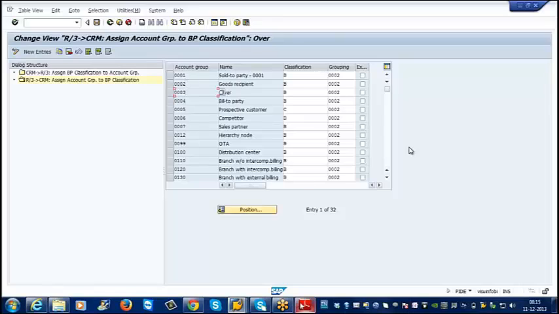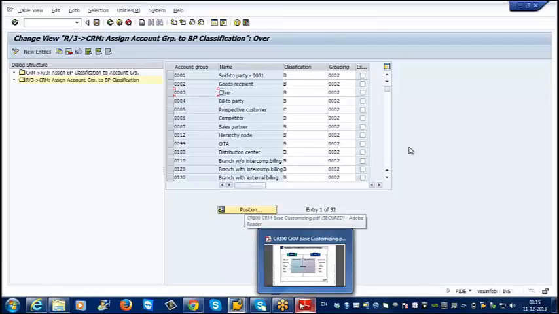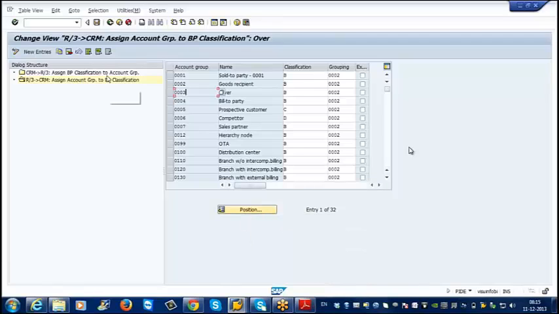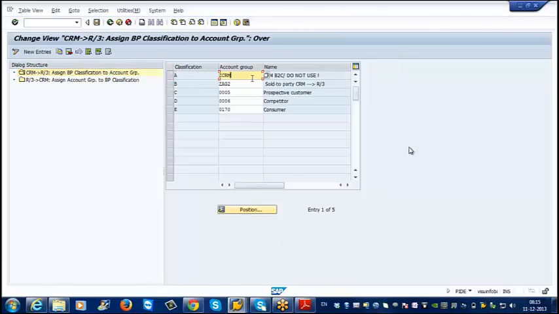Just click on CRM to R3 on the top, the first one on the left side pane. Here it is.